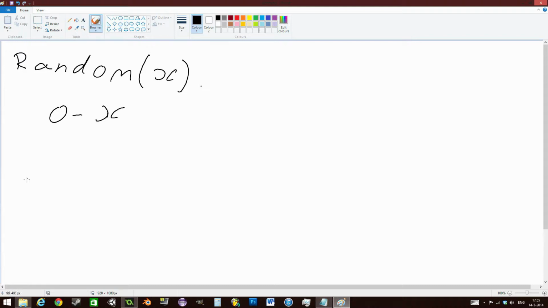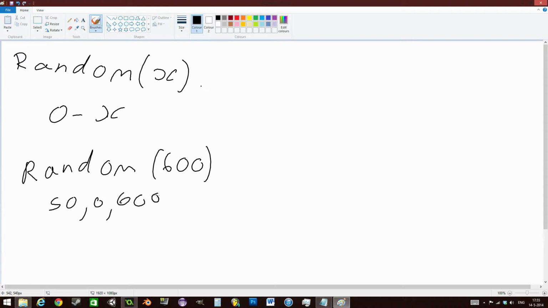So say you had random 600. This could give you 50, could give you 0, could give you 600, it could give you 4.625, it could give you a multitude of different numbers. Now, as you noticed, it can give you what's called a floating point number, a decimal point. And you might not want this. You might only want a certain number. In that case, use another function called irandom.